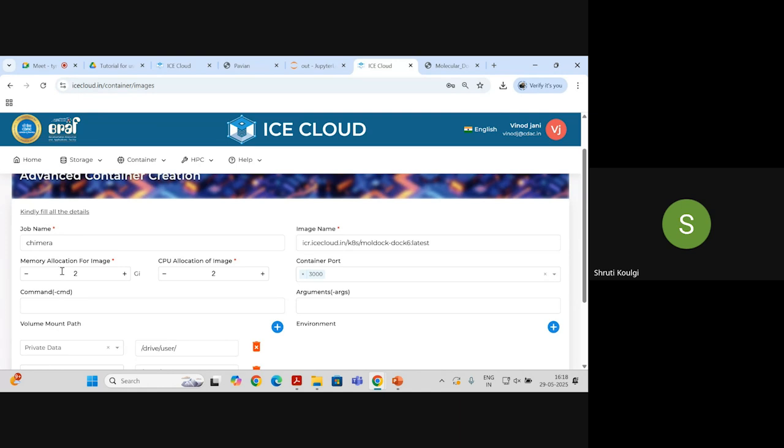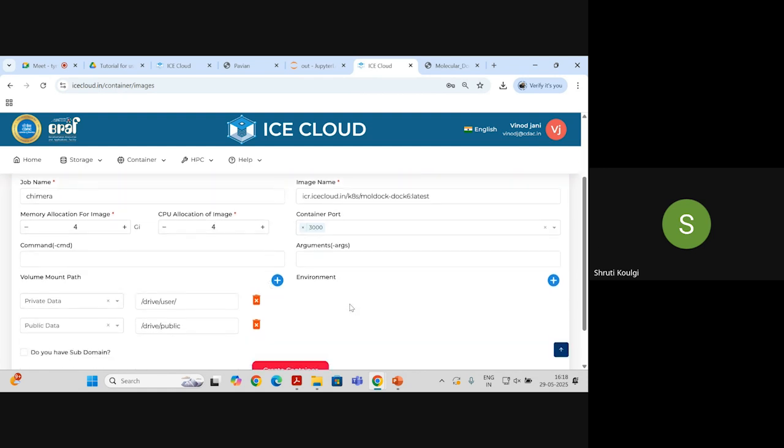So again, here it's same. Kindly do not change this job name and image name. Do not touch them. And again, here for memory allocation for this image and CPU allocation for this image, I request you to do 4 for the memory allocation and 4 for the CPU allocation of the image. Rest all, you need not change anything.